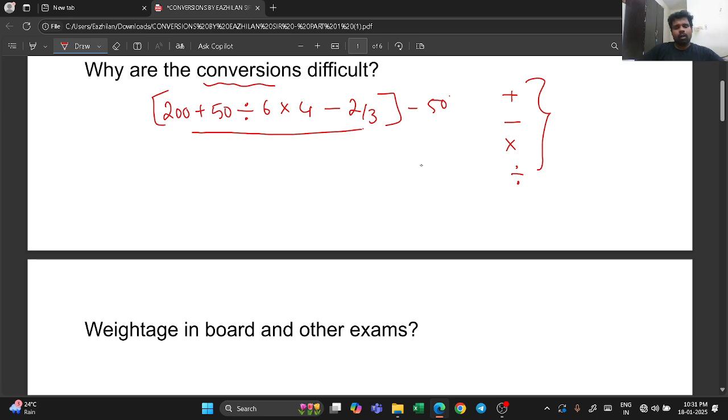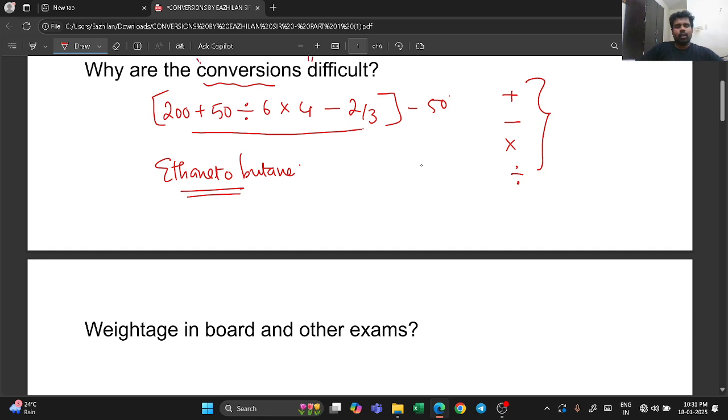Similarly, suppose they are giving you a conversion like convert ethane to butane. All of a sudden you cannot do the conversion at once. You need to have certain basic ideas, mainly topics like mechanisms, your nucleophilic substitution reaction mechanisms, your elimination mechanisms, and your name reactions. Most of the conversions are direct applications of name reactions. If you are sure with these reactions, you can solve these conversions easily. Otherwise conversions will be very difficult for you.